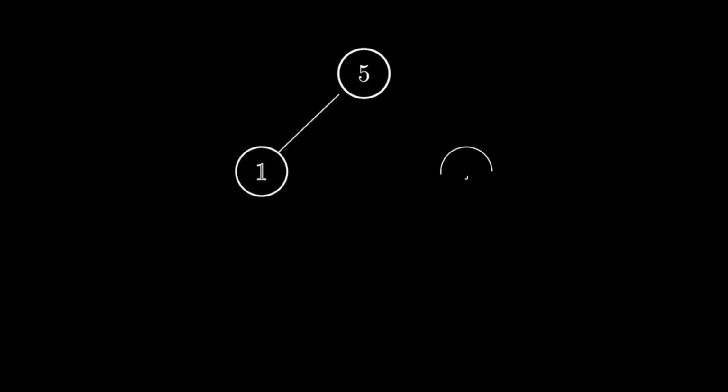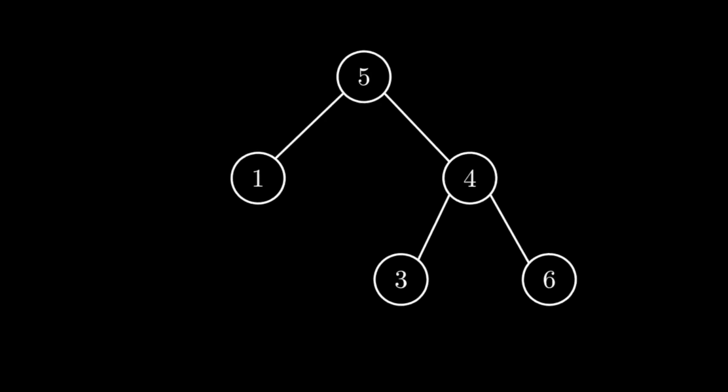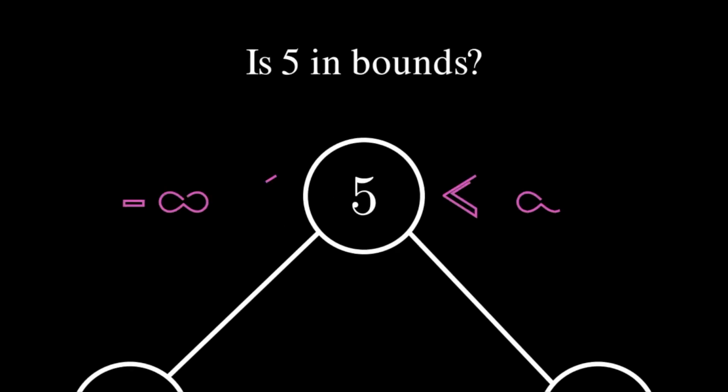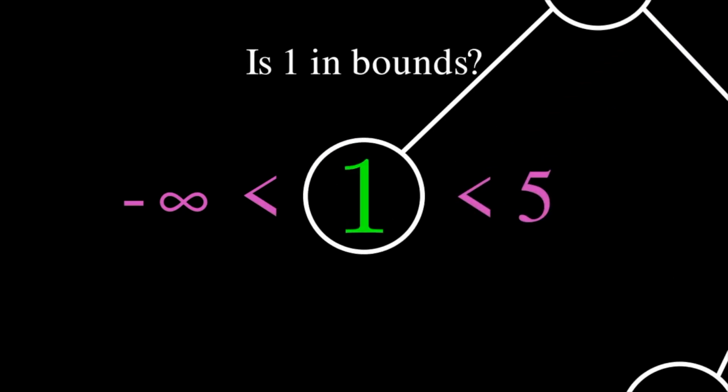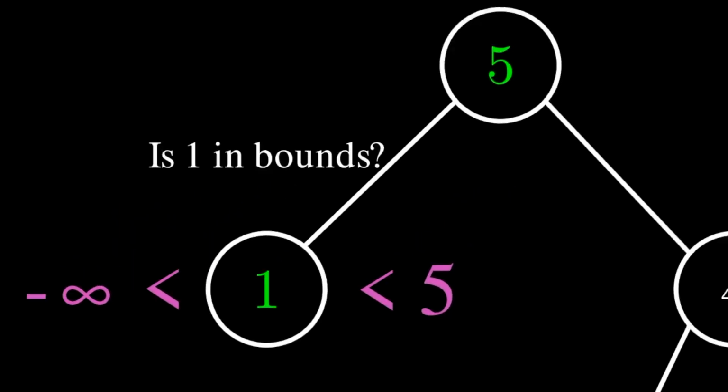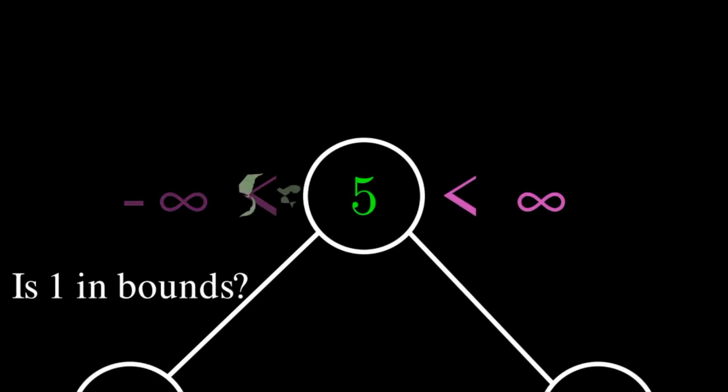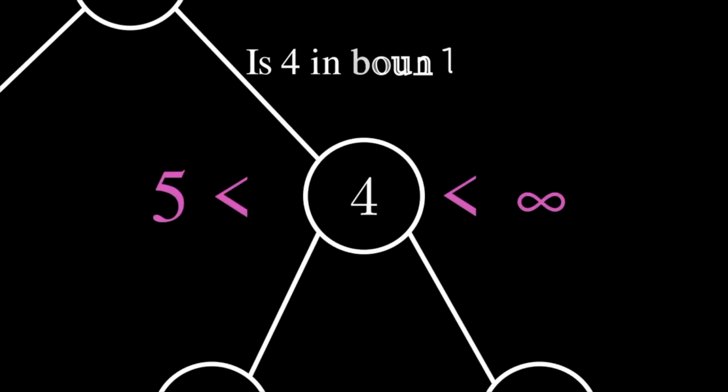Now, let's look at an incorrect example. We start from the root once more and go to the left subtree. At this point, you should probably know the drill. We update the right, check whether 1's within the bounds, backtrack, reset our bounds, and then go to the right subtree. Here, we seem to have run into a problem. 4 is definitely less than infinity, but it is not greater than 5. This means that this is not within bounds and we have an invalid BST.